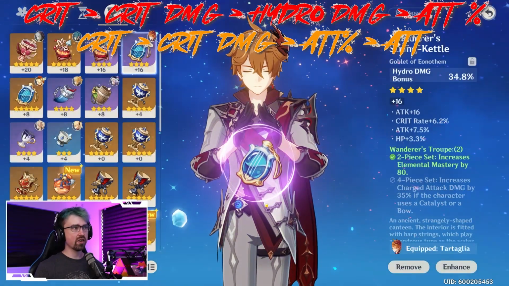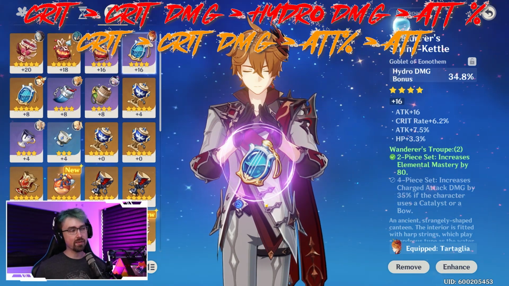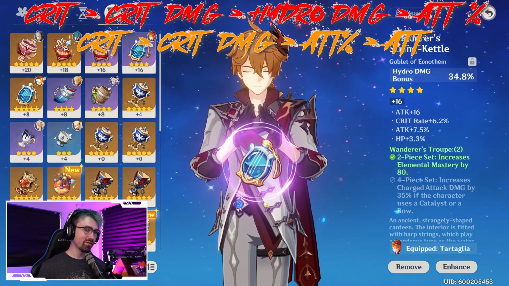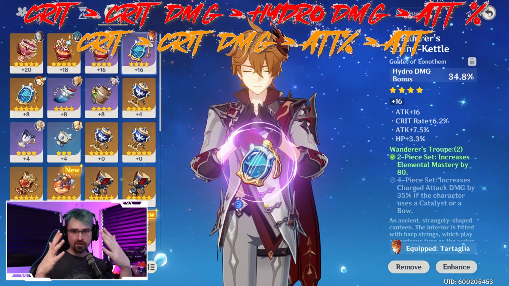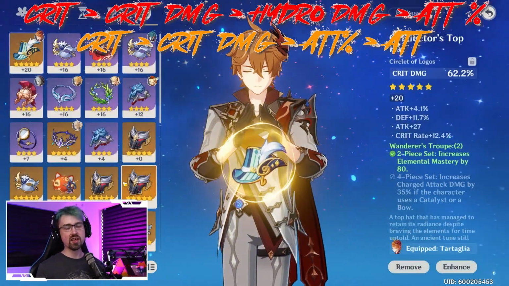On your other artifacts here, I built him for hydro damage. I haven't found a really nice hydro item yet, but this one worked out pretty well for now. But you can always upgrade as you go. So I'm running crit damage, hydro, and attack percent. And you can see that we have crit damage here.